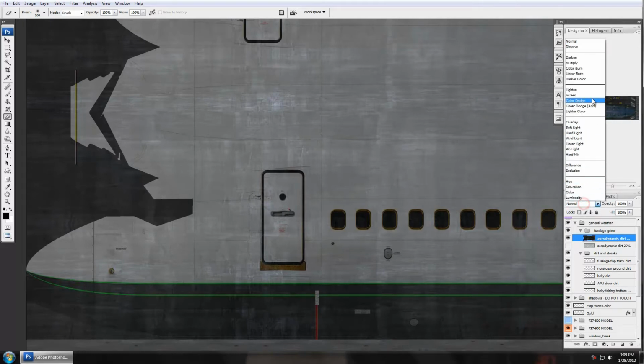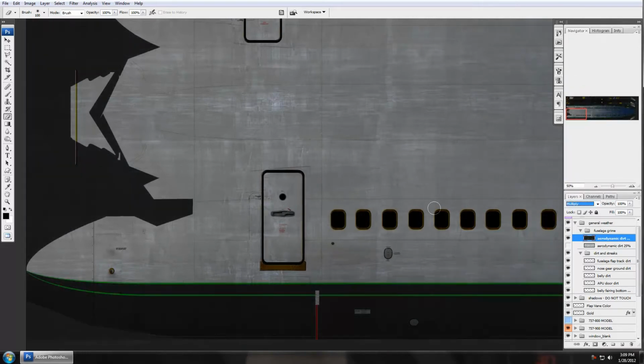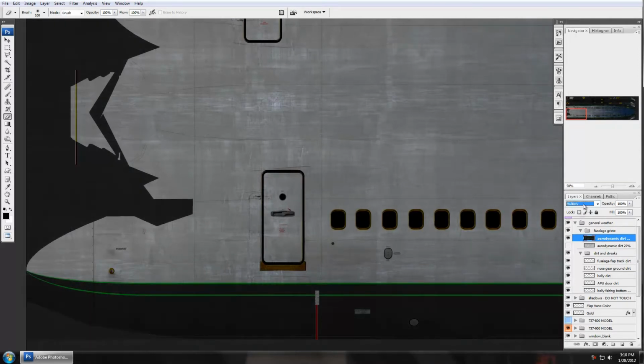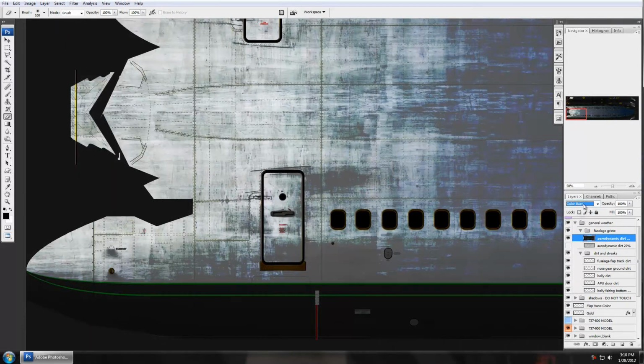It was set to multiply, but I don't want multiply, because I'm not seeing my fuse color. So I have that white back there and I want to see the white more through this dirt. So I'm going to start at normal and use my mouse wheel here and scroll over and play around with these. Now that's a very cool look, but be careful.